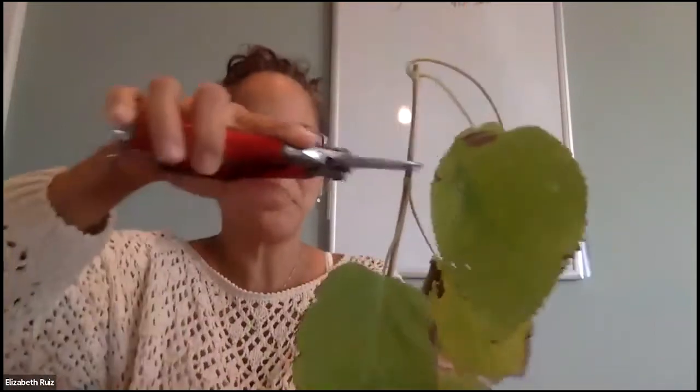Right. And if the whole branch is just in the way, then yes, you can go farther. The farther that you go, the more stimulus you are giving to the plant, and then it's going to grow.